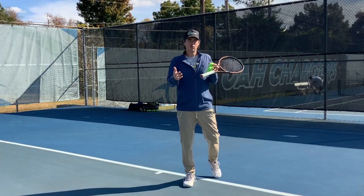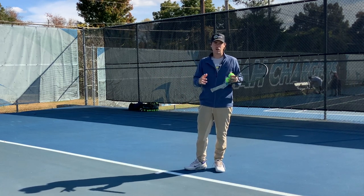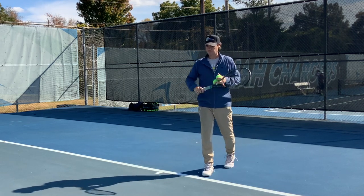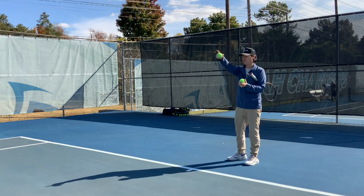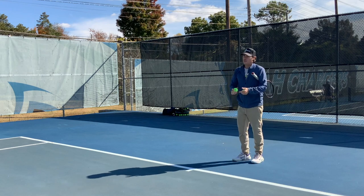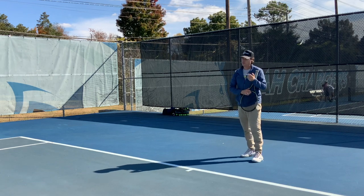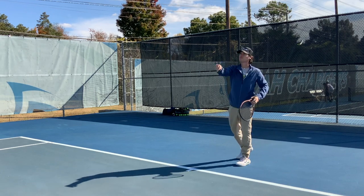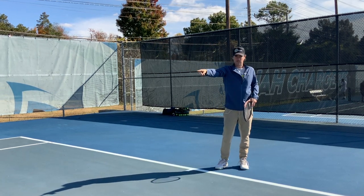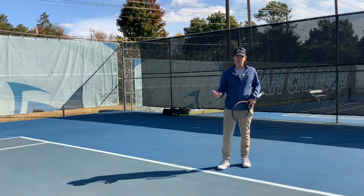Not only are you going to be off balance and out of sync, and the coordination's going to be a bit off if you're going for the wrong shot, but it's also important to understand that your technique is governed by the situation. So, for example, if I throw a ball over the net, I got someone who wants to catch it at the baseline there. That's my technique. If I have someone on the service line that I want to throw to, I'm not going to use the same technique and go slow. That would be ridiculous. All right, I'm going to use this technique. But that technique is not great to get the ball over the net, but it is great if I want to execute this throw right here. So you need the right technique for the situation, and you have to respect that.